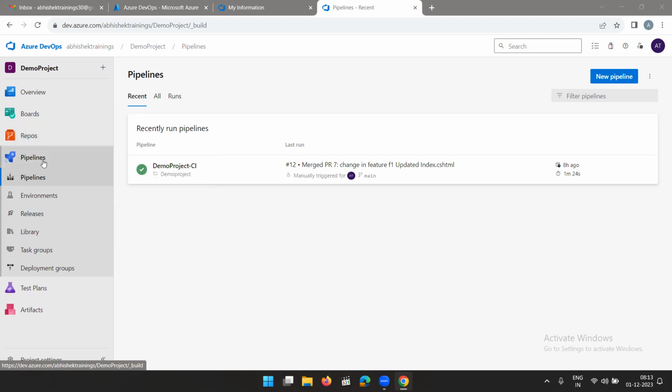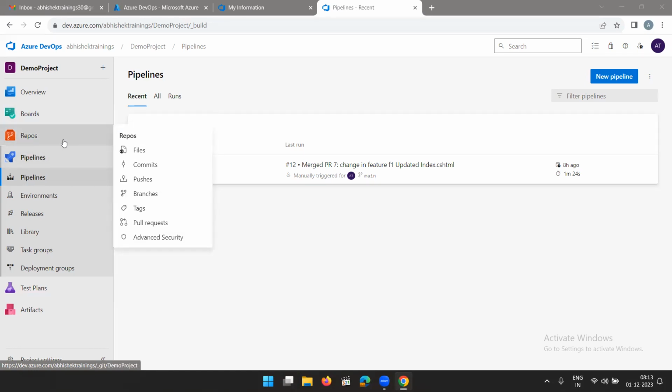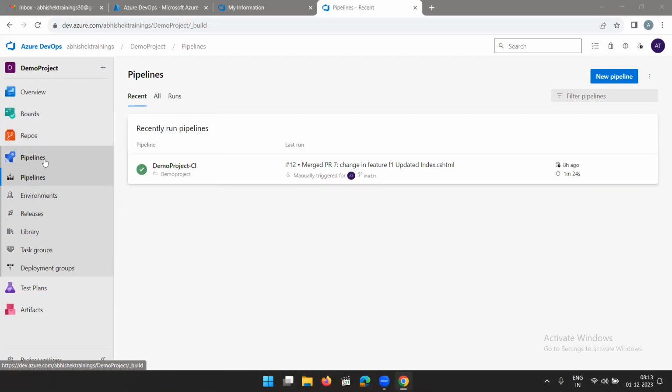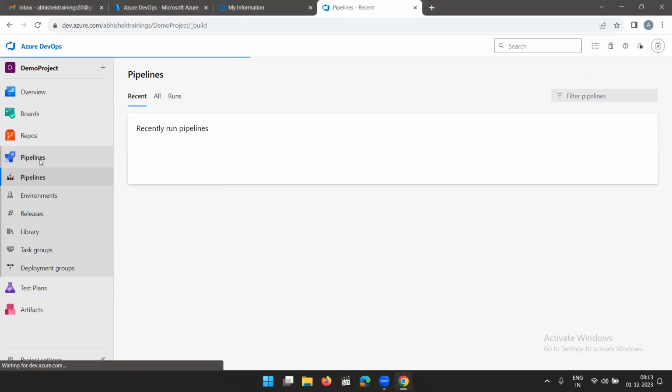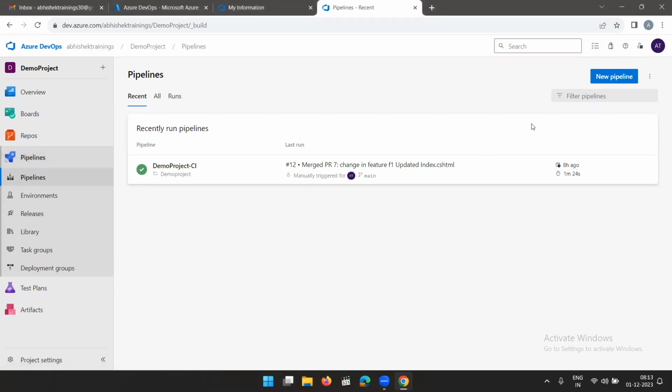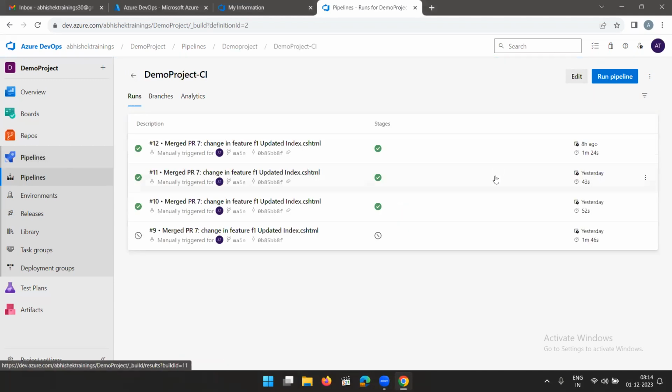the third component of Azure DevOps. So the first component is Boards, the second is Repos, and the third is Pipelines. So the third component was pipeline. We created a pipeline, but it was not running on that day. So now we can analyze pipelines again. We created one pipeline.